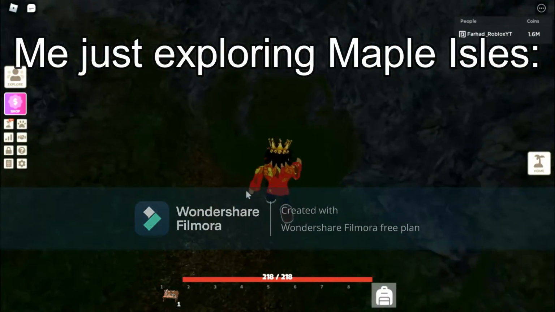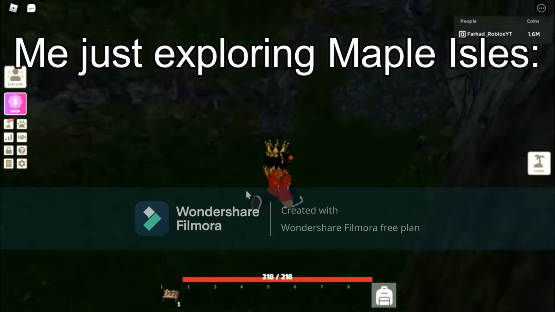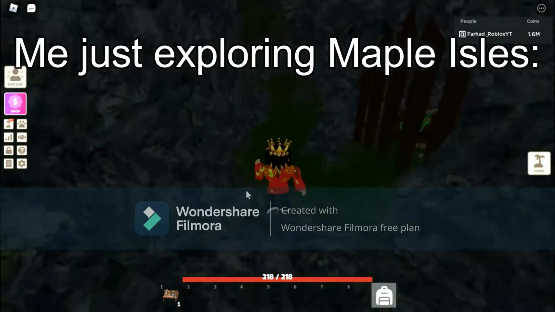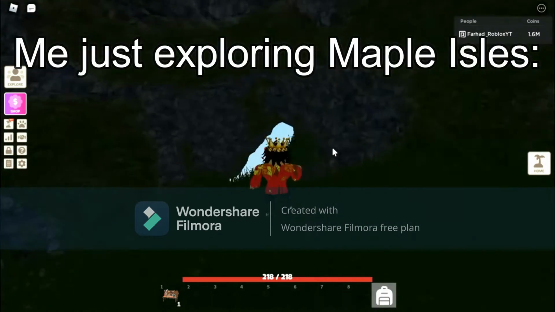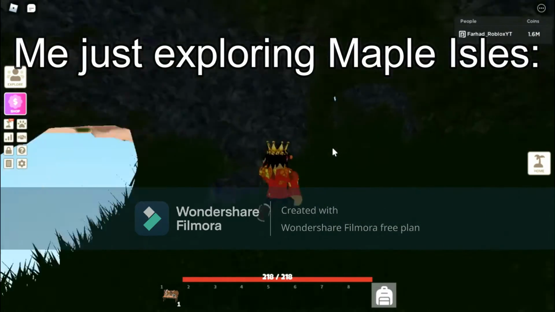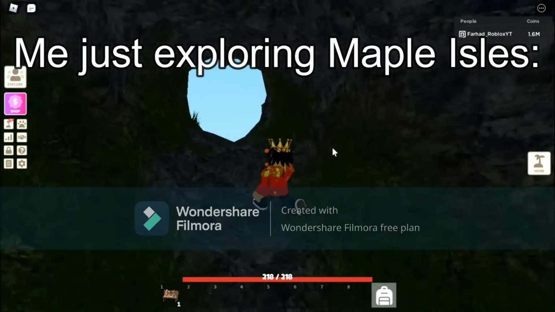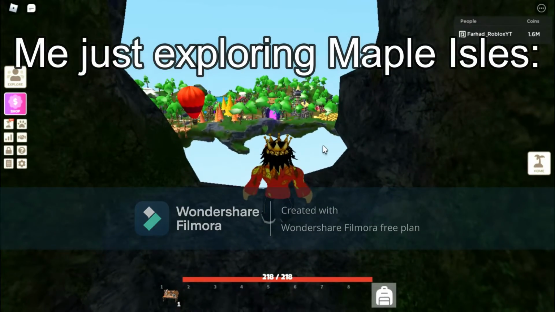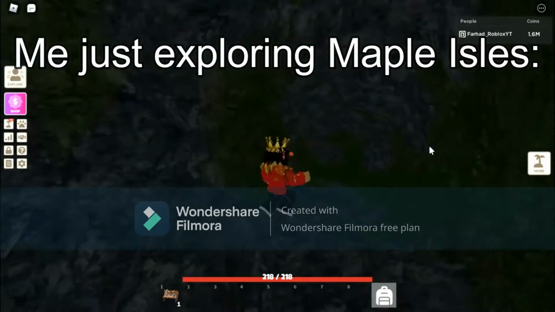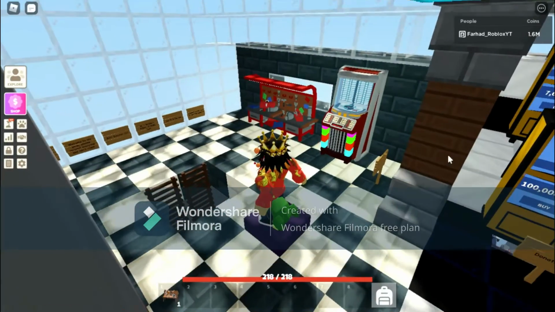Ooh, this is a nice Easter egg. Okay, I hope this leads to... Whoa, a treasure chest. Okay, this leads to something. Oh, this is a nice view of the islands, I gotta admit that. But anyway, I need to find the maples.